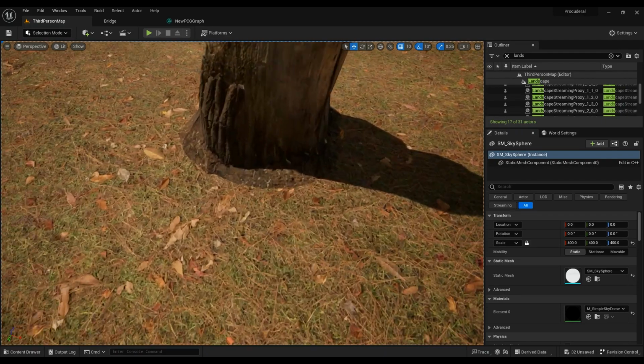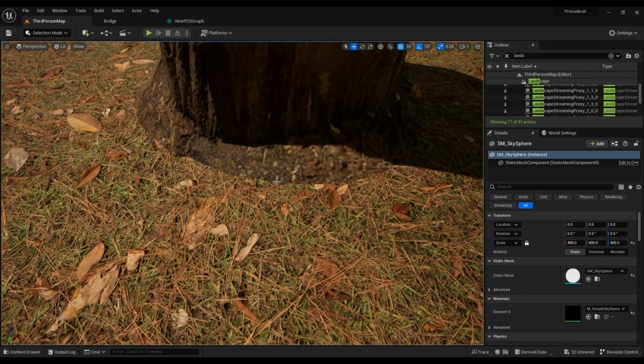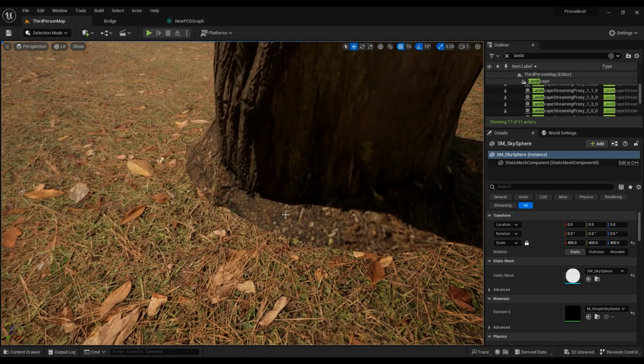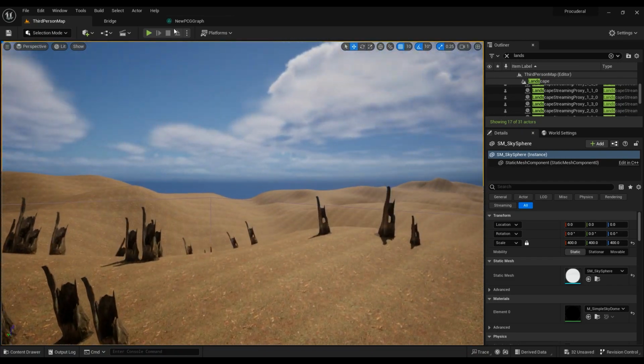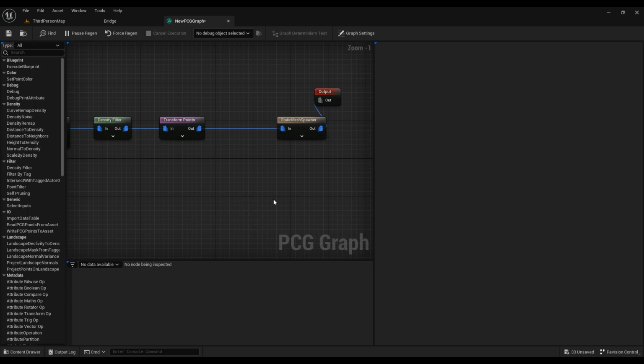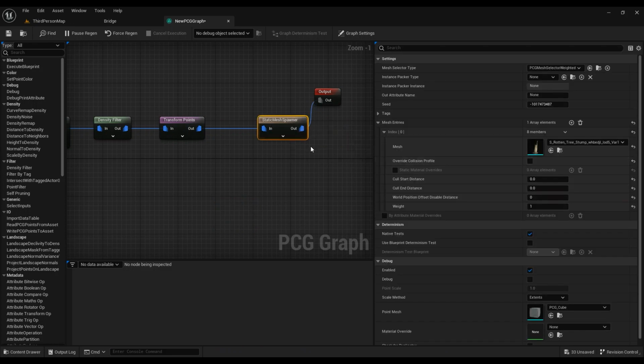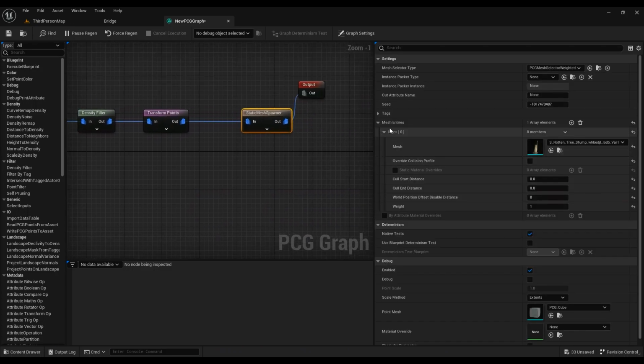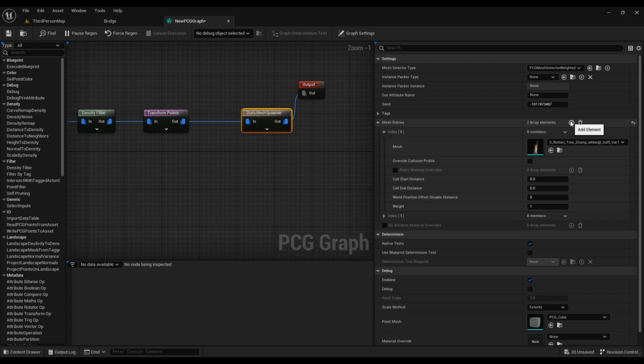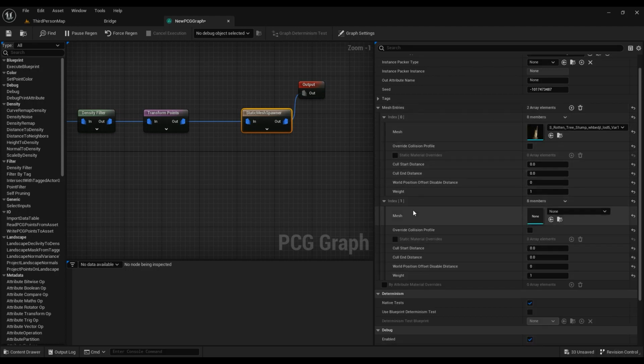And to fix this one, you have to go through the material editor and edit both materials to collide with each other and to somehow be able to fade them out together and make it more natural. And in the mesh entries, you can add another mesh, probably.